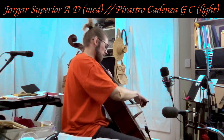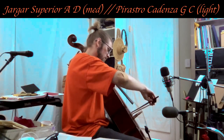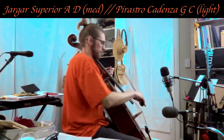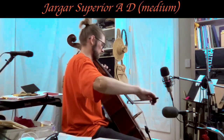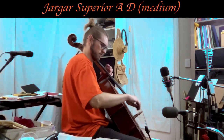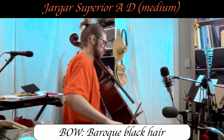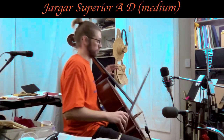You can get bright with these strings. You can hear the warm, almost fuzzy feeling coming back to the fingerboard. Wolf tone is still gone, for the most part. I like the tone of this Baroque stick with black hairs on the Cadenza C and G so much better with the Superior A and D strings on there.